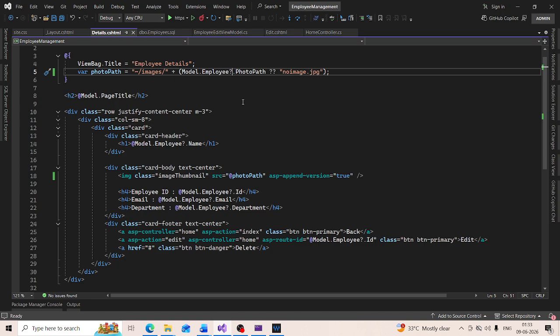If we want the application to throw an error page crash when the employee does not exist, we need to stop using this null conditional operator, but then we get a green squiggly line error. So it is better to keep the null conditional operator and explicitly throw an exception in the controller when no employee is found.